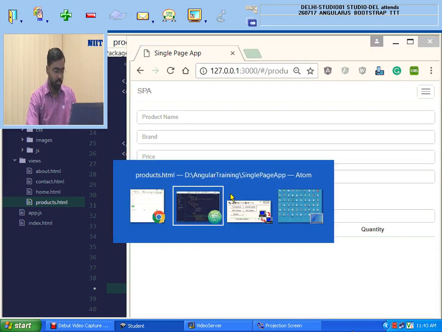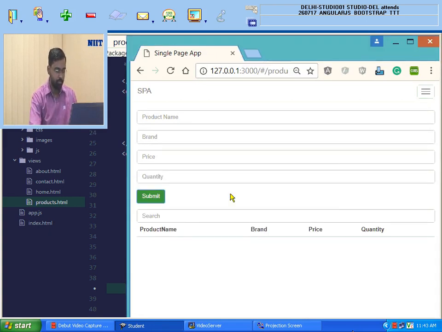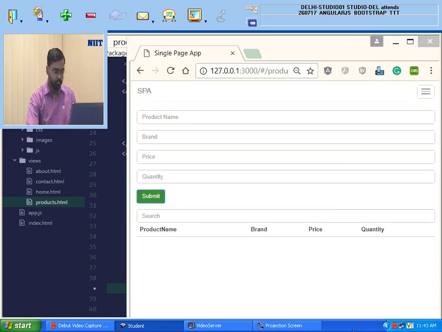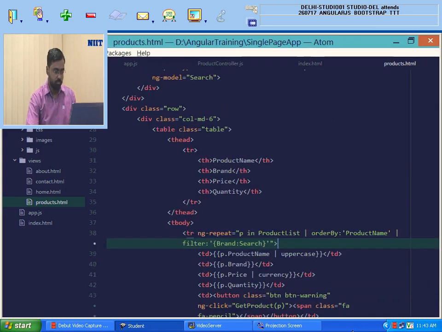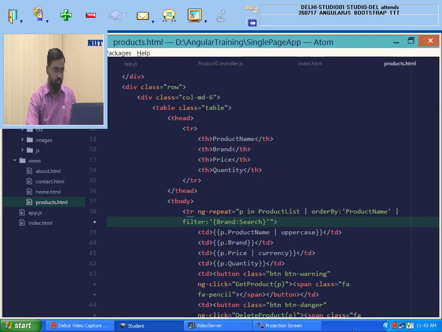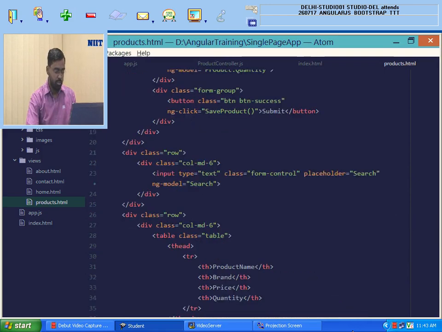Oh, it is not showing the data. ng-model is search.